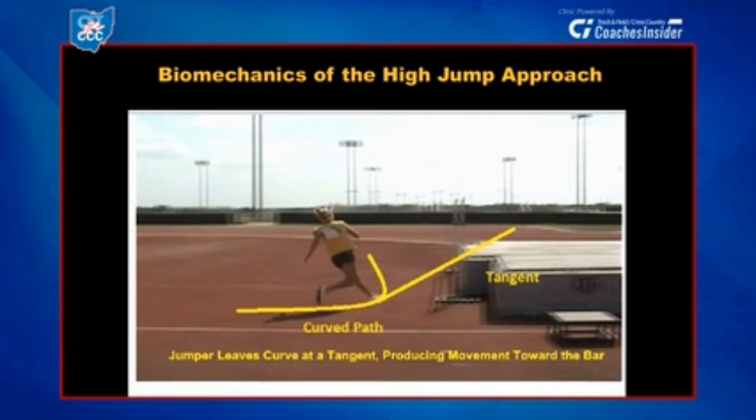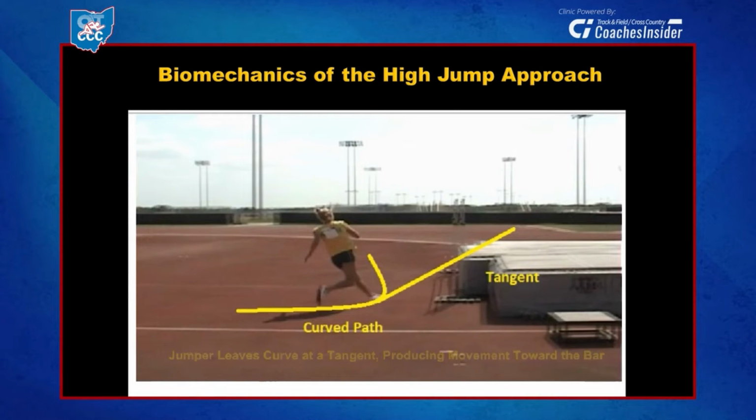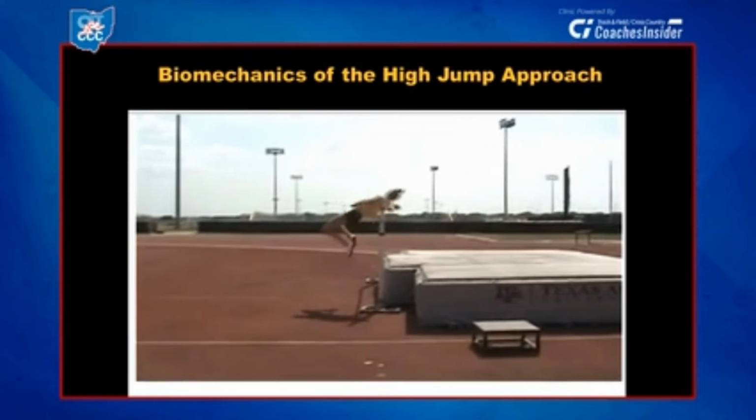And if those forces are not sufficient, again, that's a curve-related problem because it's the curve that produces these tangential forces. So it's important to understand that anytime a high jumper gets the peak of flight in front of the bar or falls down on the bar, that is always a curve-related problem. It's always related to the quality of the curve because those tangential forces obviously are not sufficient enough in that situation.